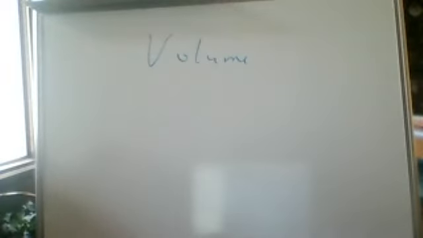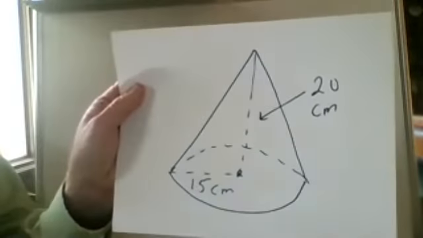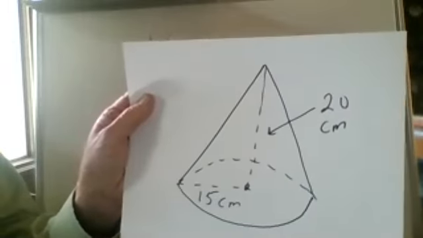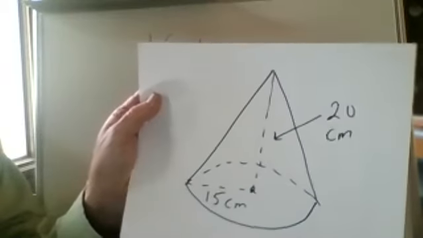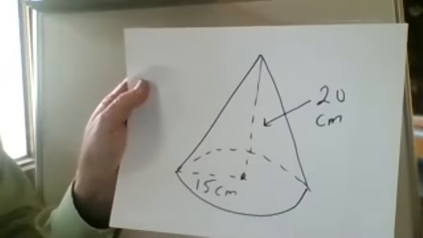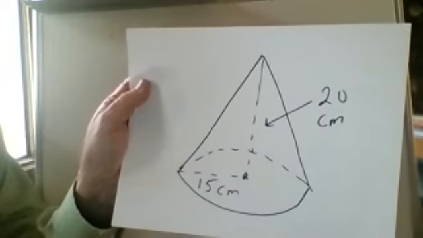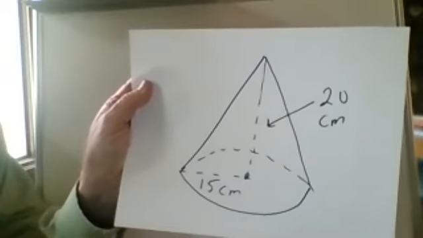First one I'll give you is a cone, okay? So here's a cone. The cone has a base radius of 15 centimeters, and the height of the cone is 20 centimeters, so that should be pretty simple. You just plug your numbers into the formula. It should be very, very easy to find the volume. It's a lot of questions, but really you should go through this pretty quickly. All right, so that's the next one.